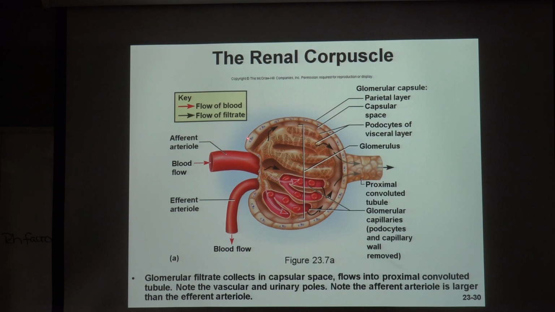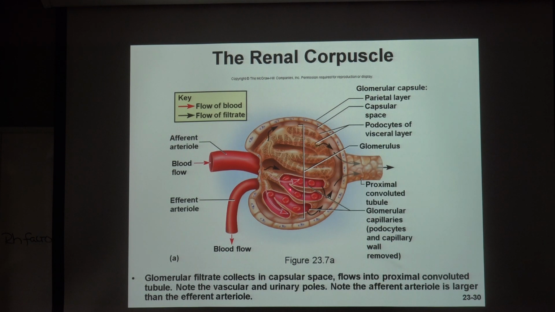Blood is then pushed through because of the hydrostatic pressure through these structures right here, in which the filtration slit's too large to allow those blood cells out. However, things that are smaller are being pushed out the posterior side, and you'll see these little black arrows. Little black arrows indicate the flow of the filtrate. The filtrate is the plasma-based portion that we're now going to go through and remove waste from, okay?